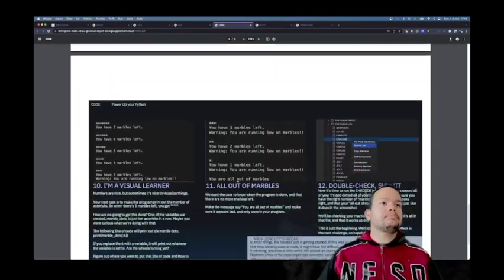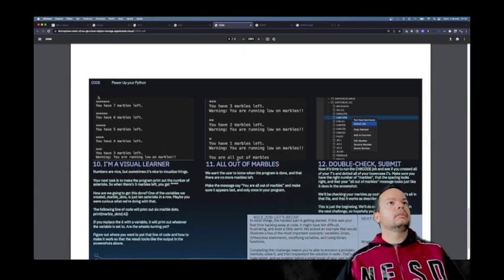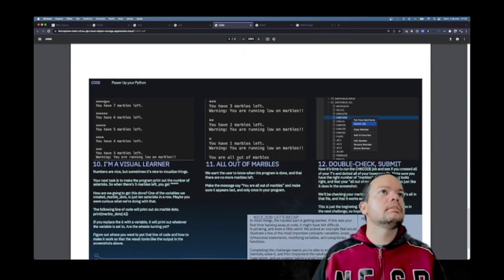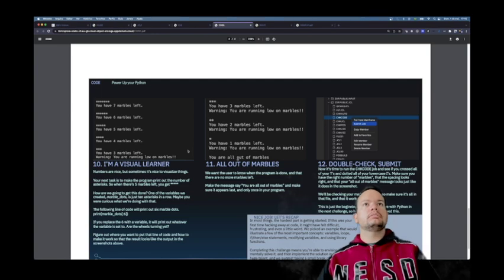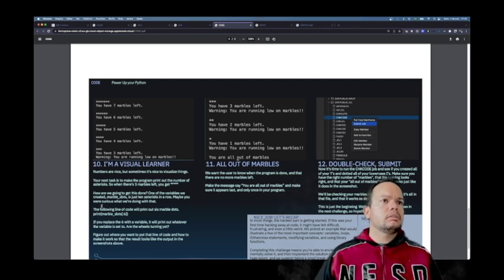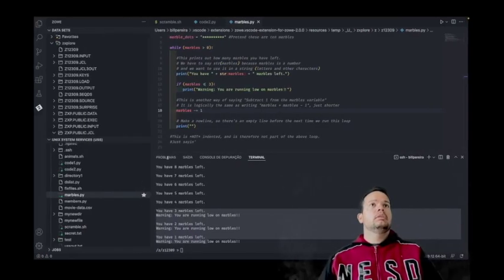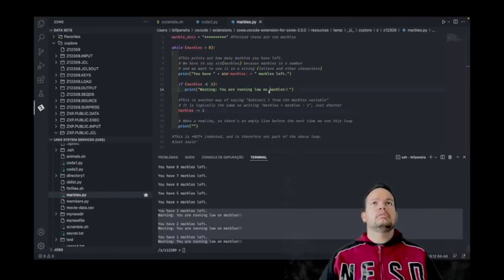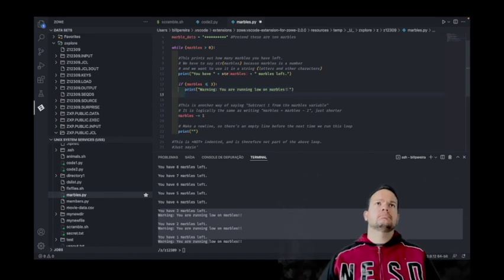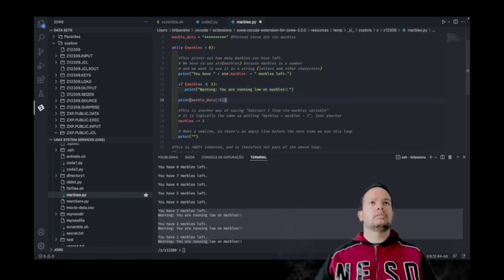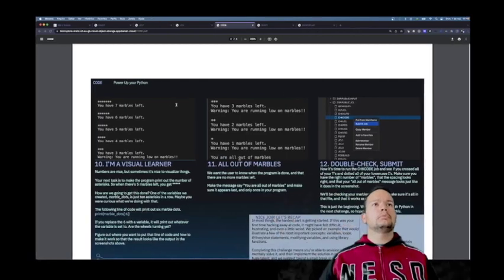Let's take a look. Okay, so we are going to also print the marbles, the asterisks. So here's some sample. Let's copy that to be easier. And let's add this, but it will always print the same.